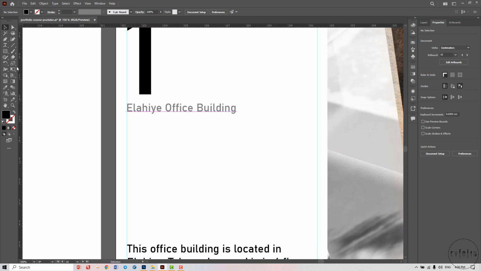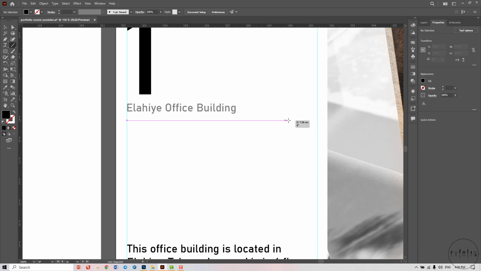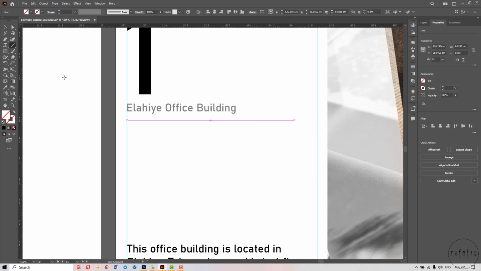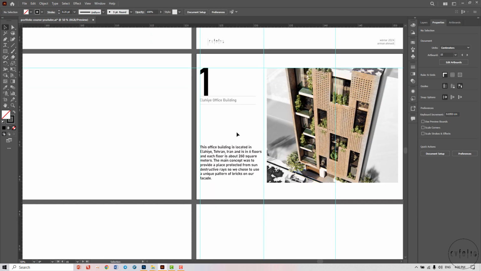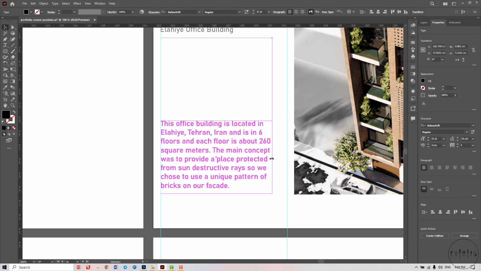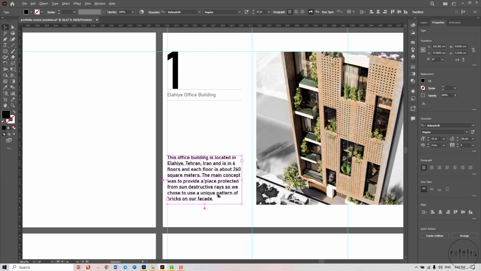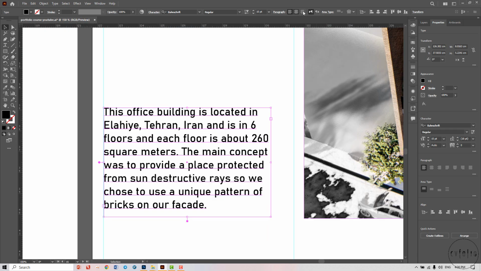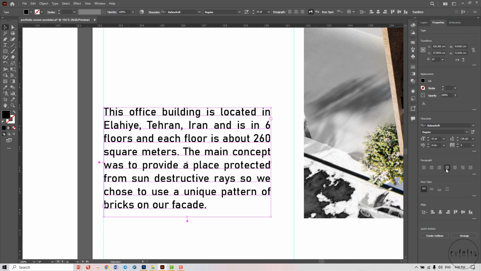Now I want to put some lines here. For example, this one can be here with a little bit of stroke, and Ctrl C, Ctrl F, and I move the copy one here. Okay, and now I bring this here, and I go to some settings, and I change it to this.